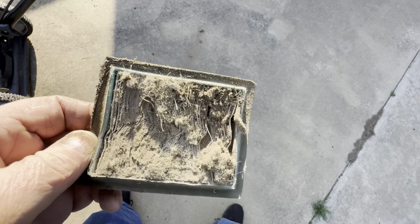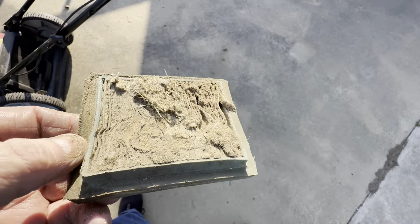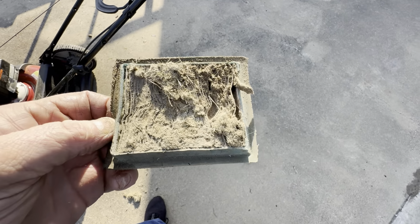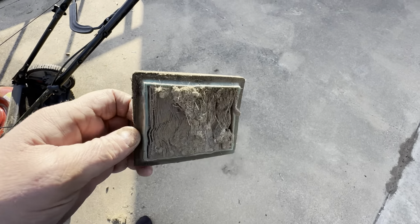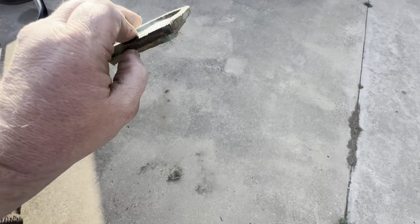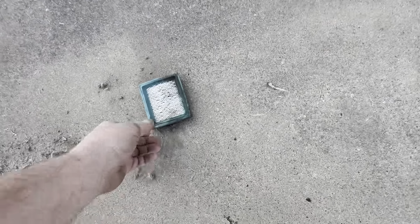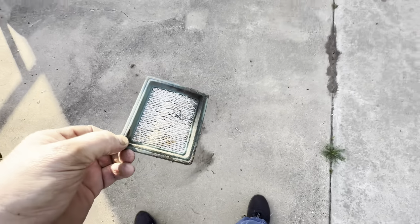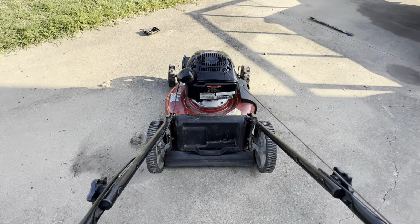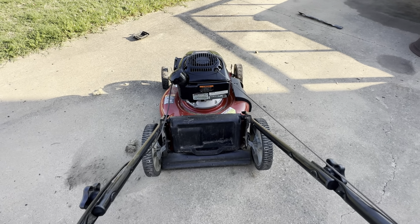I don't have this filter. Surely I'm not gonna have to order one of these. They might accidentally have one at Tractor Supply. Maybe. Look at that. I'm gonna give it a start just to see if it cures itself. Not really cure itself, but let's see if it runs better.